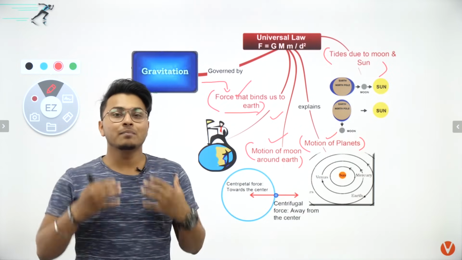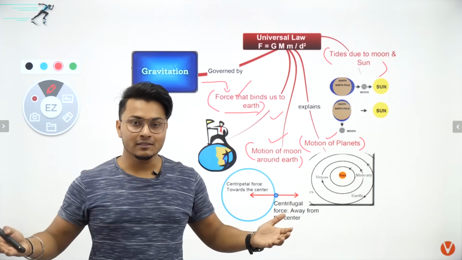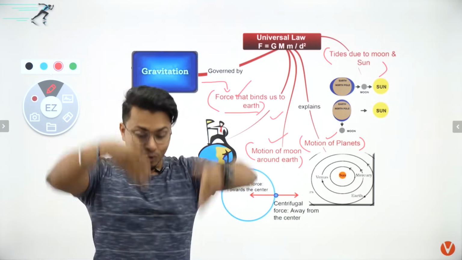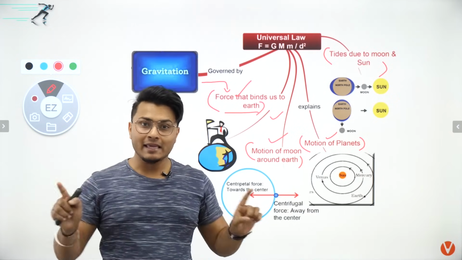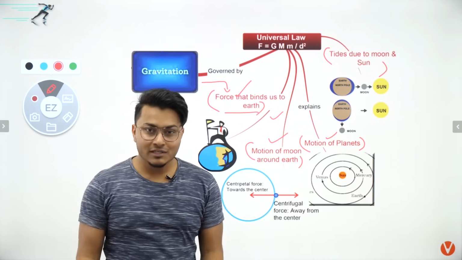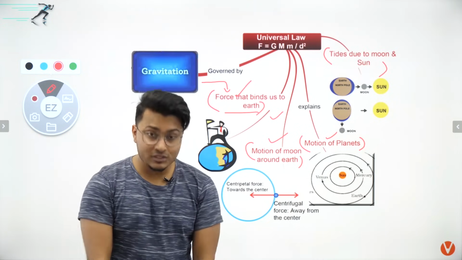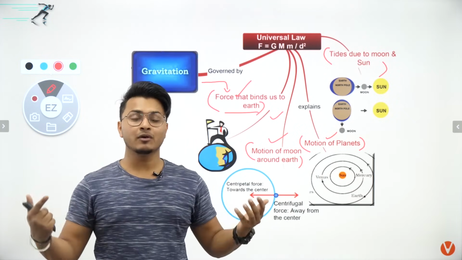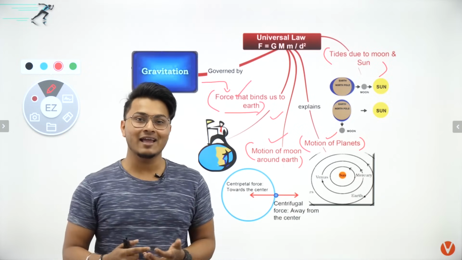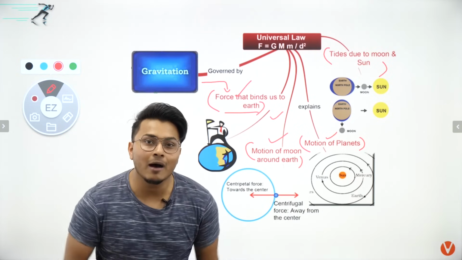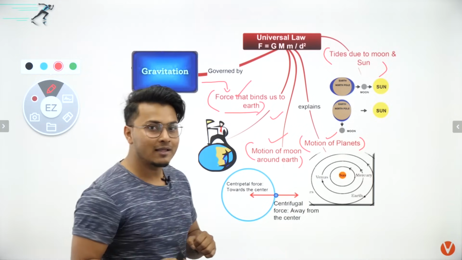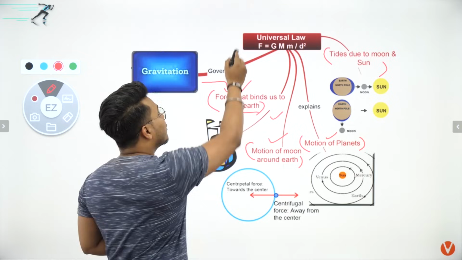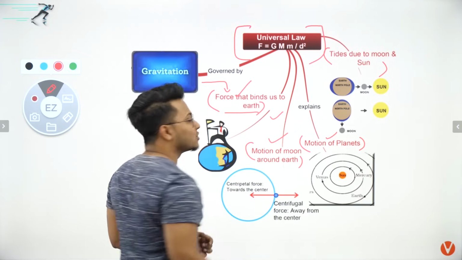कि if earth is applying a force onto everything else also applies force on earth. Absolutely true. And the force is absolutely equal to everything. अर्थ जितना फोर्स लगा रहा है मुझ पे, मैं भी उतना ही फोर्स लगा रहा हूं अर्थ पे. Now a very simple question comes in your mind right now कि सर ऐसा है तो जब अर्थ हमें नीचे खींचता है हम अर्थ को ऊपर क्यों नहीं खींचते हैं, right? This question might be coming in your mind. Let me clear that up, and to understand that let me go to the universal law of gravitation.